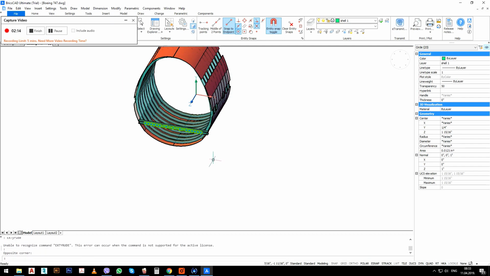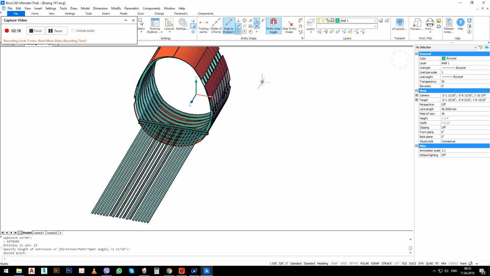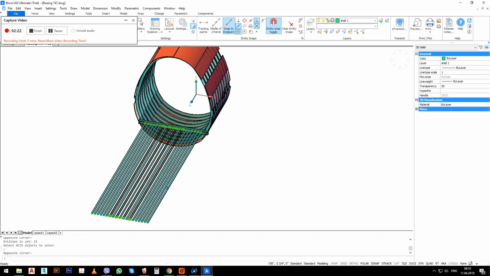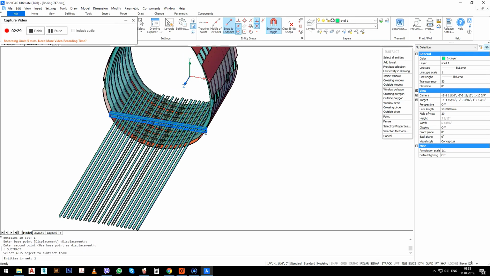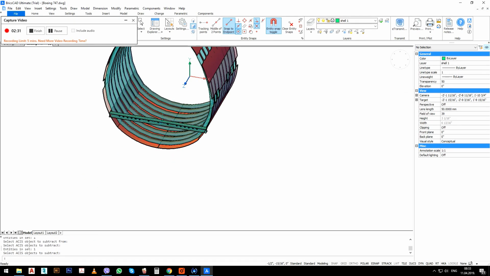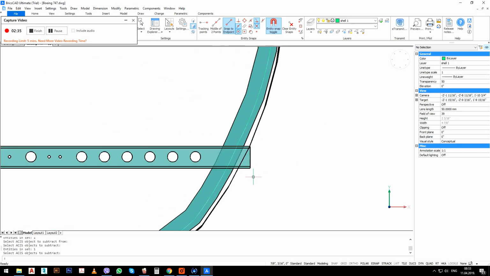Now I'm extruding the poles. Using option union to make one solid of them and moving them through the bar so I can cut it. So I've cut through it.